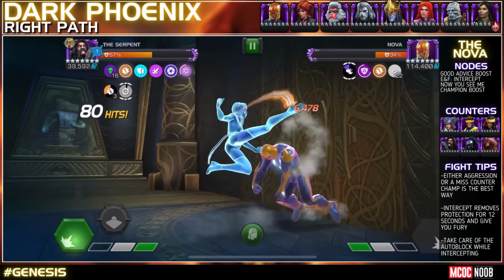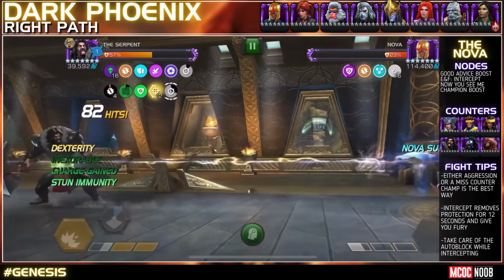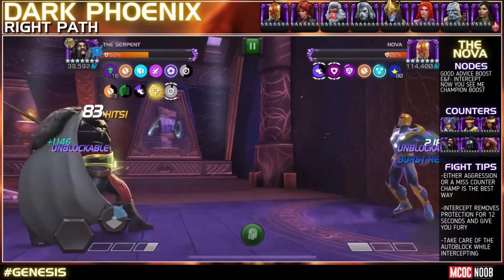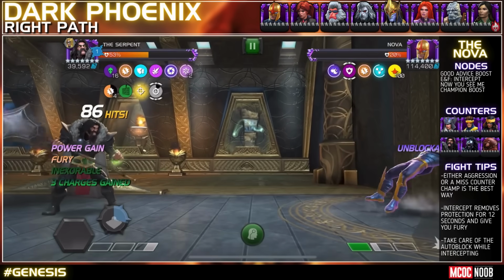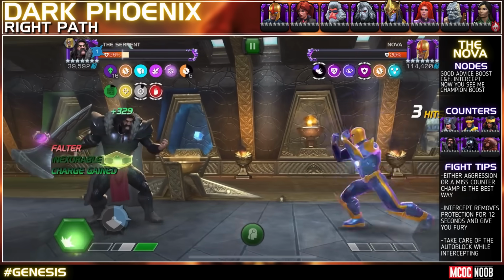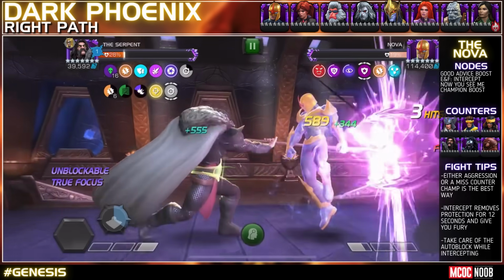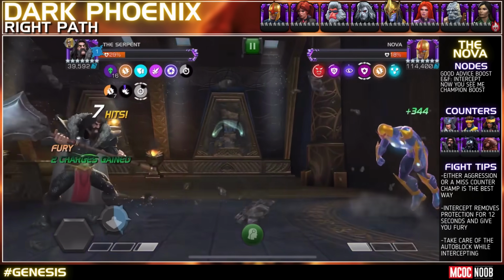You bring in champions like Serpent, Blue Cyclops, or Spider, all of them that can bypass miss. Some of them have true focus, some of them are just upright immune to falter. All of these champions work really well. Or you can bring in some aggressive champions like Juggernaut or Shatra, so you don't wait for 6 seconds before you attack Nova. You can be super aggressive with Nova and not let him proc the falter at all.